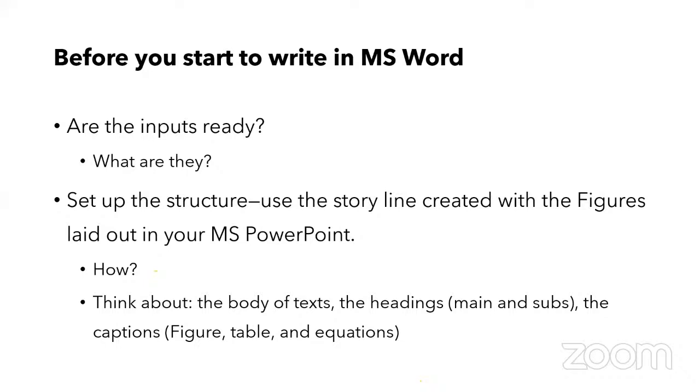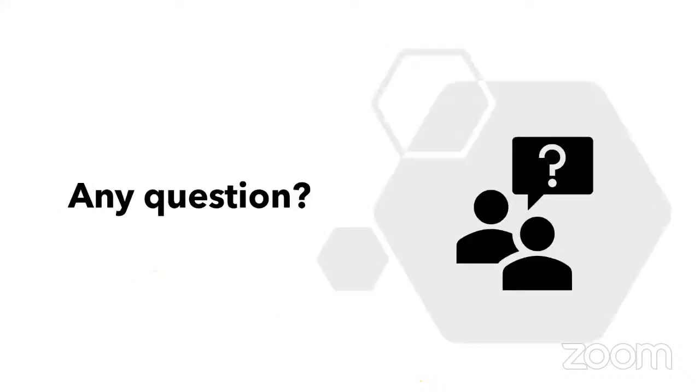Because when we look at the same image, we are likely going to be paying attention to different things in the same image. But you have a story to tell. Then you need to call the attention of your audience to what you want them to see in the figure. That is the essence of the caption. So the caption goes for a figure, it goes for a table, it also goes for equations. So I'm at this point now. Any question?